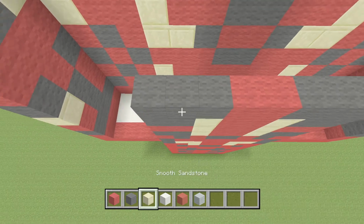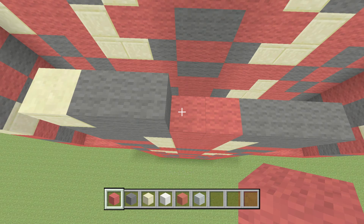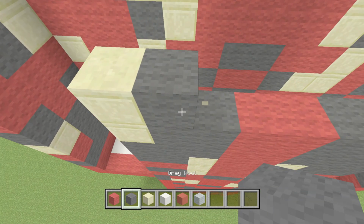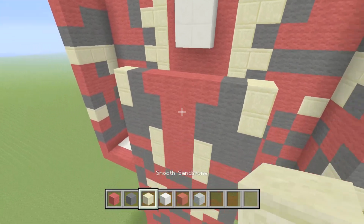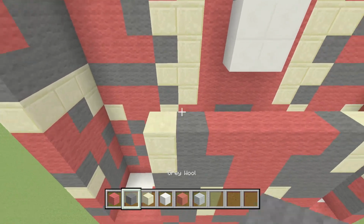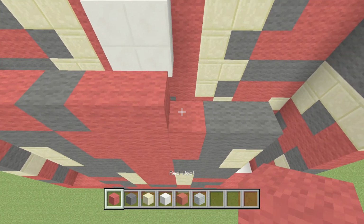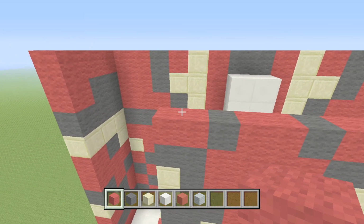And then for the next row, you want to do a sandstone, 2 grey wool, then it is 2 red wool, 2 grey wool, then a sandstone. Then for the next row, sandstone, grey wool, and then 4 red wool, grey wool, and a sandstone. And then for the next row, you want to do 2 grey wool, 4 red wool, 2 grey wool. Then for the next row, you want to do 2 red wool, grey wool, 2 red wool, grey wool, 2 red wool. Then for the next row, you want to do 2 red wool.